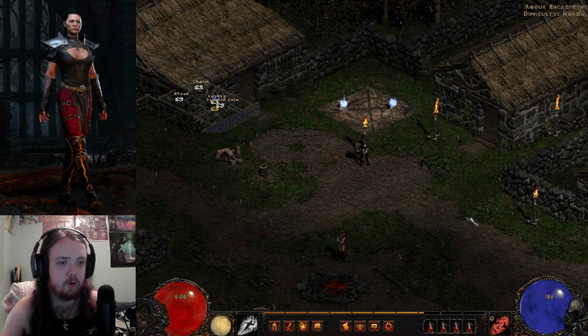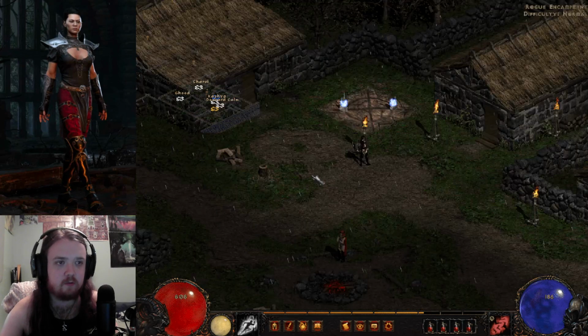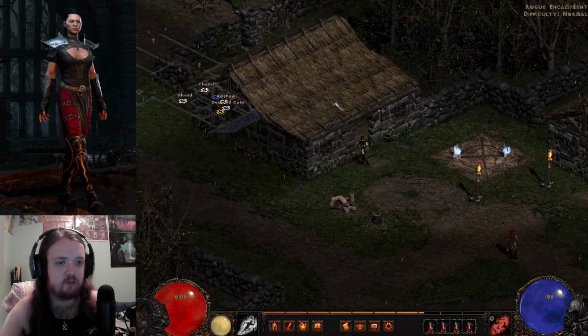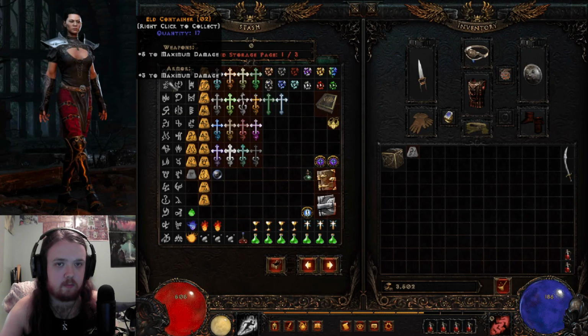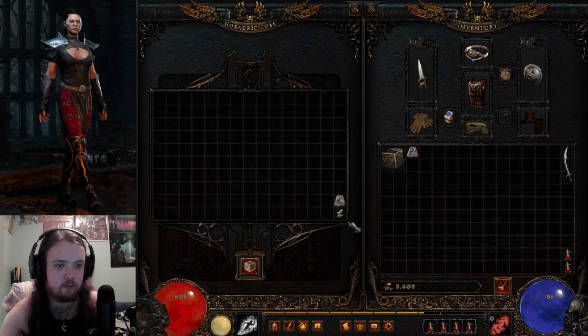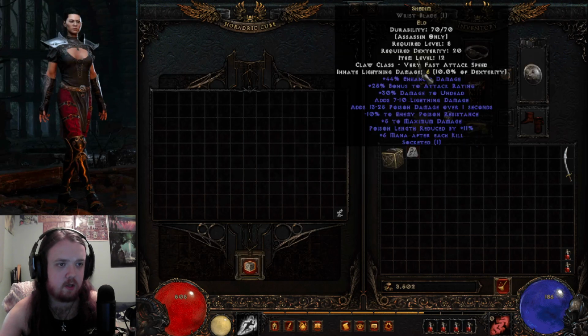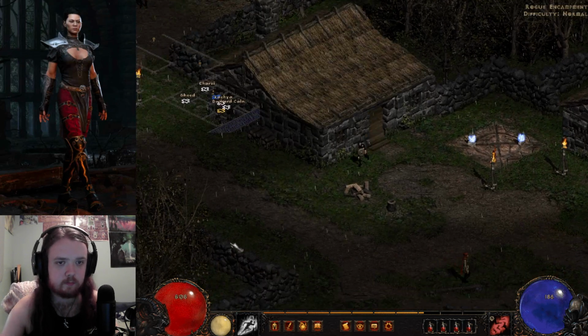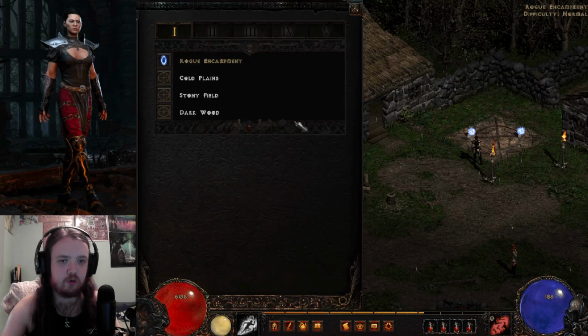That's an Eld rune at level 8. What level are we? 11? Okay. Let's go 10 points here. We're going to need a lot of strength, so let's just pump some points into strength as well. We need an Eld rune. We should be able to make a Shark in here. We can. So, now we should be doing much better.